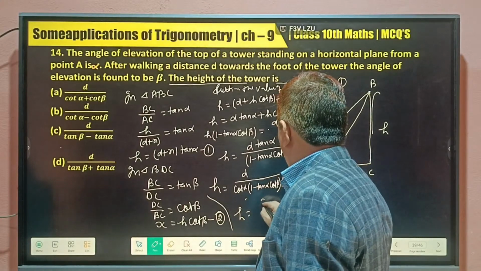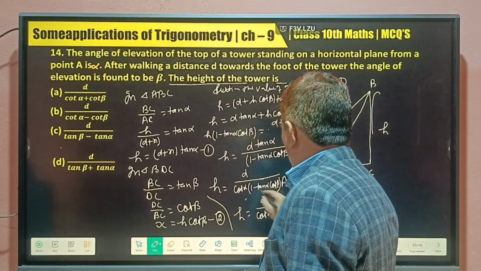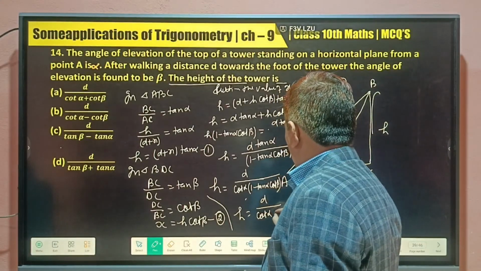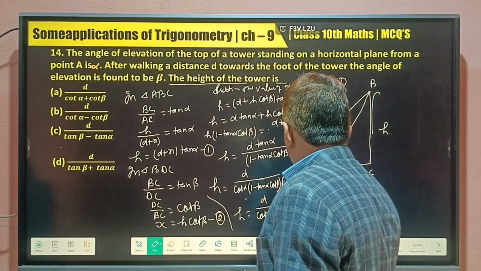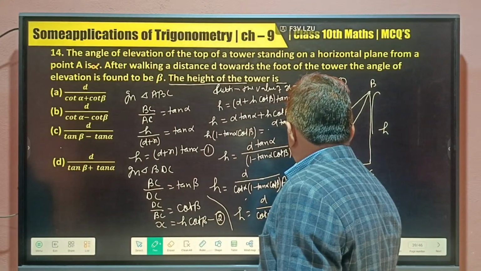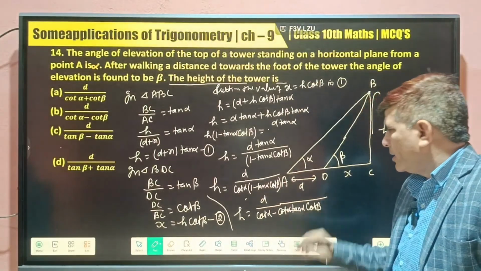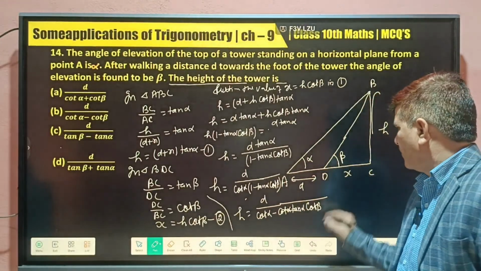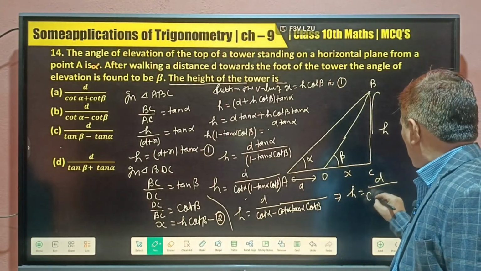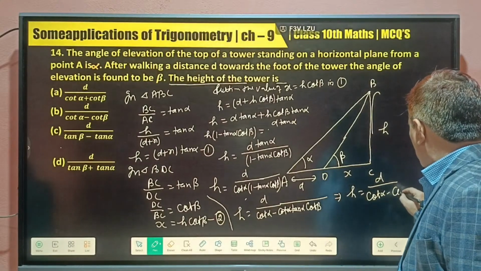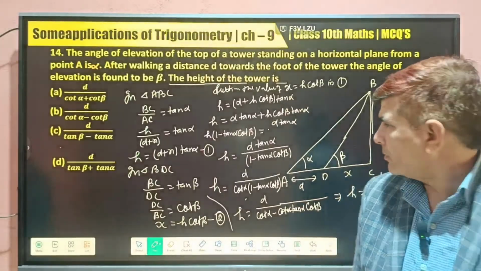And this we can show like this. H equal to D. We can multiply this with this, it becomes cot alpha. So minus cot alpha tan alpha cot beta. Got it or not? This cancels each other, both are reciprocal of each other. So this implies H equal to D by cot alpha minus cot beta. In that one also nothing wrong.